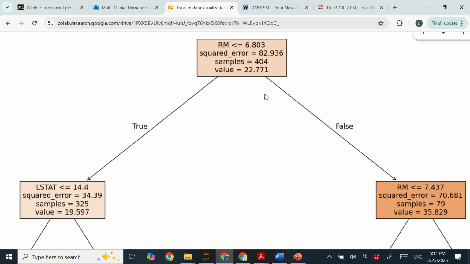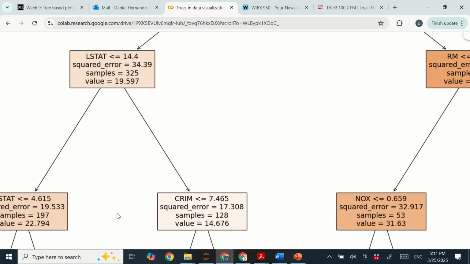Now, if the houses are bigger, then the average value is 35.82. So you see a huge difference in means. That's why the algorithm finds that a cut at this specific value is important, because the mean difference is big. So that's why the partition is at 6.8 for that variable, because it's significant.